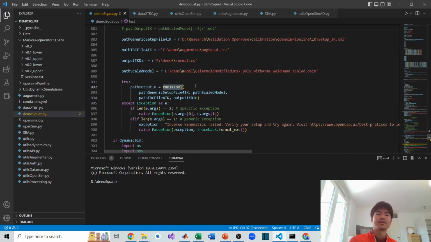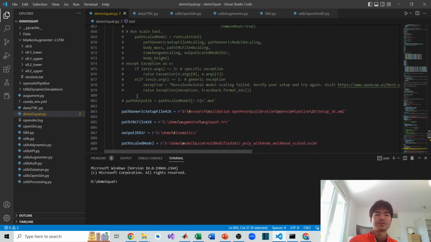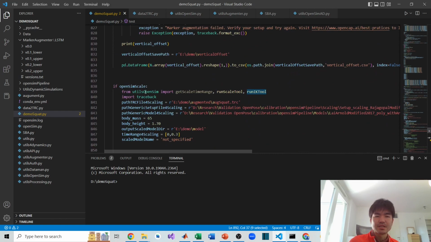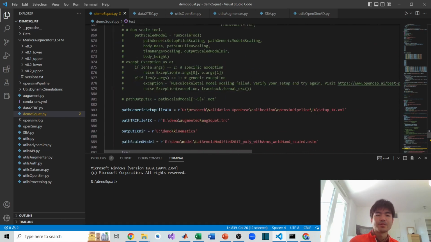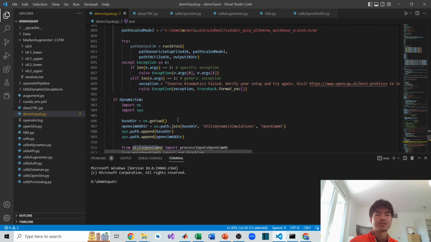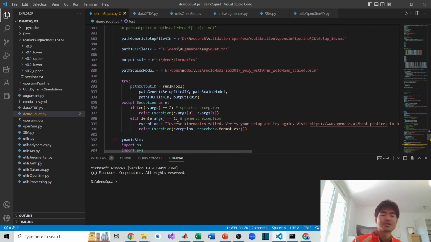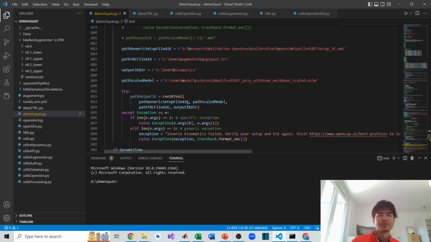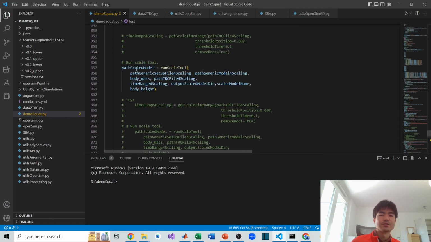That's a function you can use from this Python file, but basically you just import the scaled OpenSim model, and you will use the functions from OpenSim, and the OpenSim functions will calculate inverse kinematics based on the TRC file we have created in the previous section, and the scaled model you have created right here.